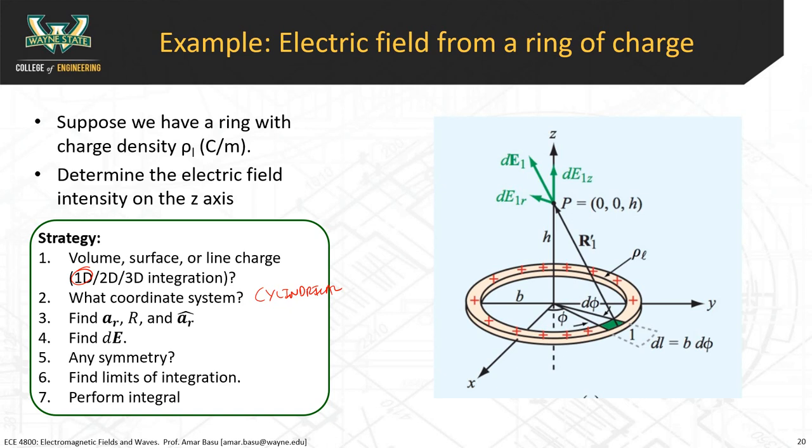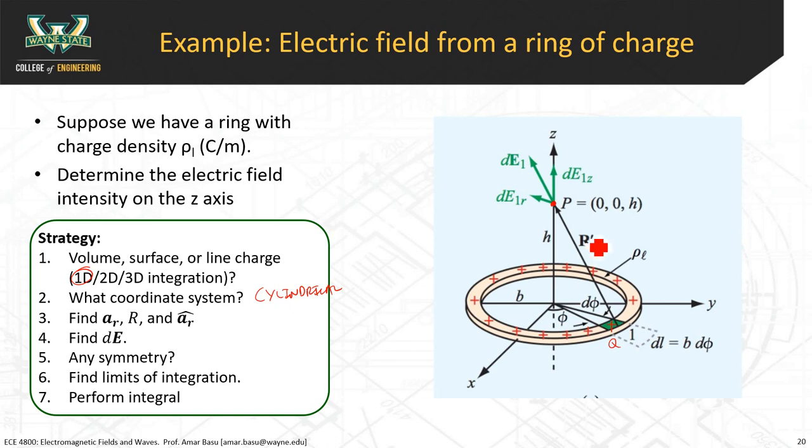So actually, I think the best thing to do is to just show it right on this diagram, because this diagram is already nicely drawn for us. At our observation point P up here, we're at a point that's a certain height above the x-axis. Now, we're going to look at the contribution of every single charge, every single red cross that you see here, along this ring. So let's imagine that there's a charge here at this point. This is where our Q is. So our charge is located at some point along that ring, and then our observation point P is up here.